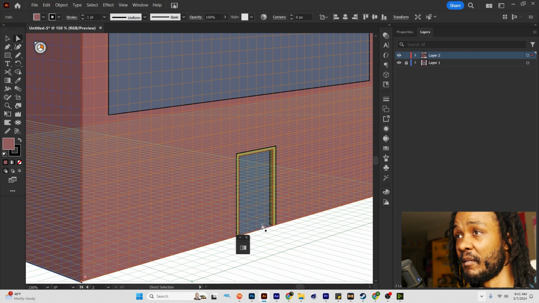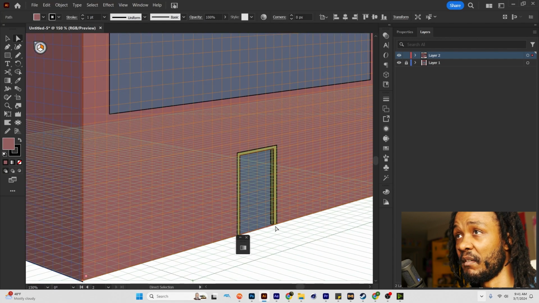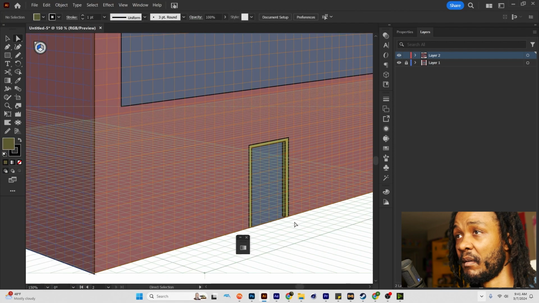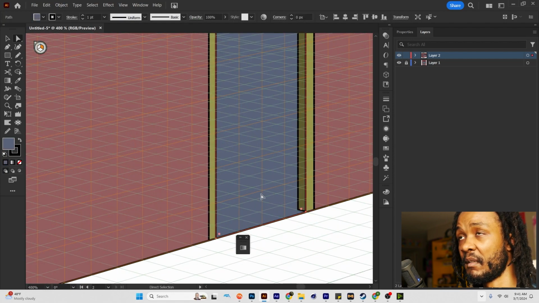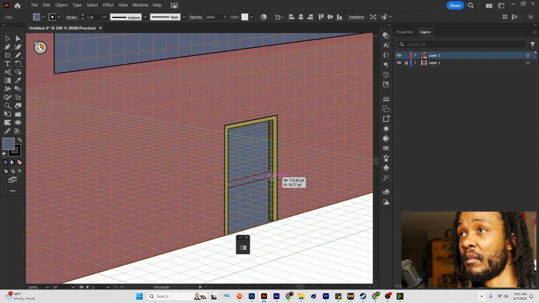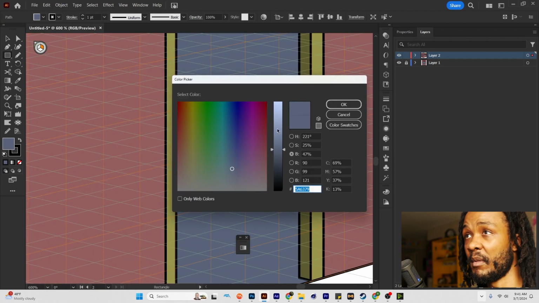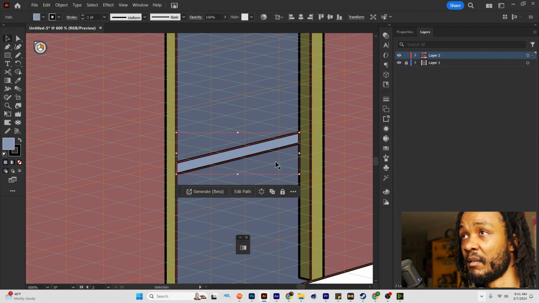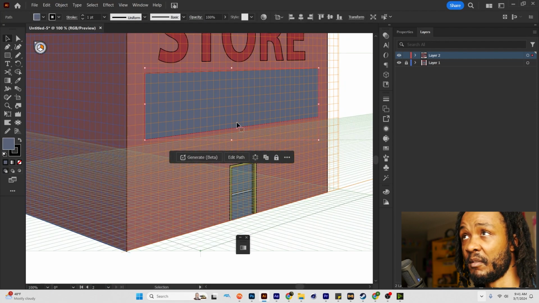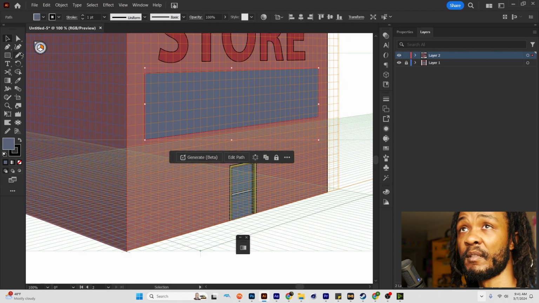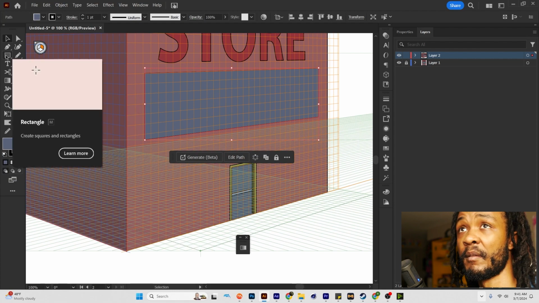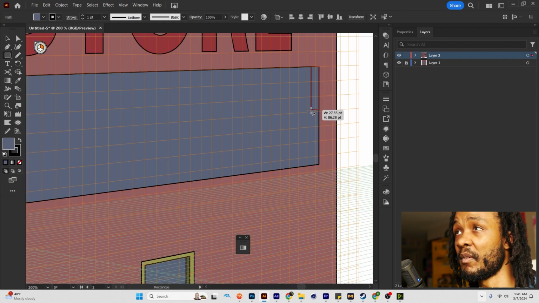So that now we have that illusion of there being a door here. Next we can add a door handle. Maybe it's a push door or something. That'll be a little bit of a brighter color. Next, let's do the same with the window. Let's give it some depth. In perspective, there's depth you can see that you can't see otherwise if it's just head on.